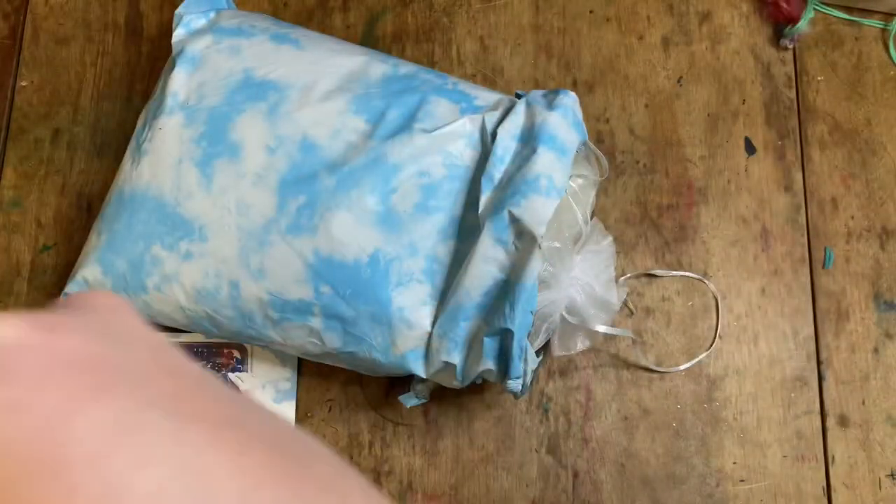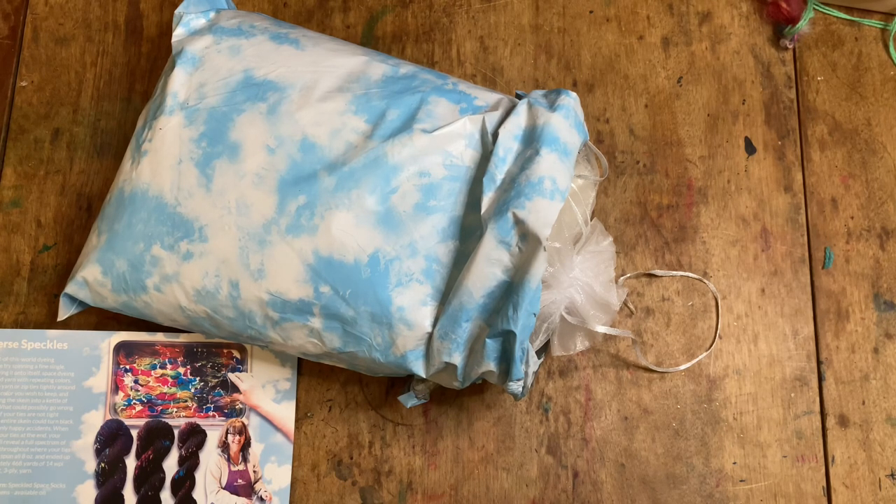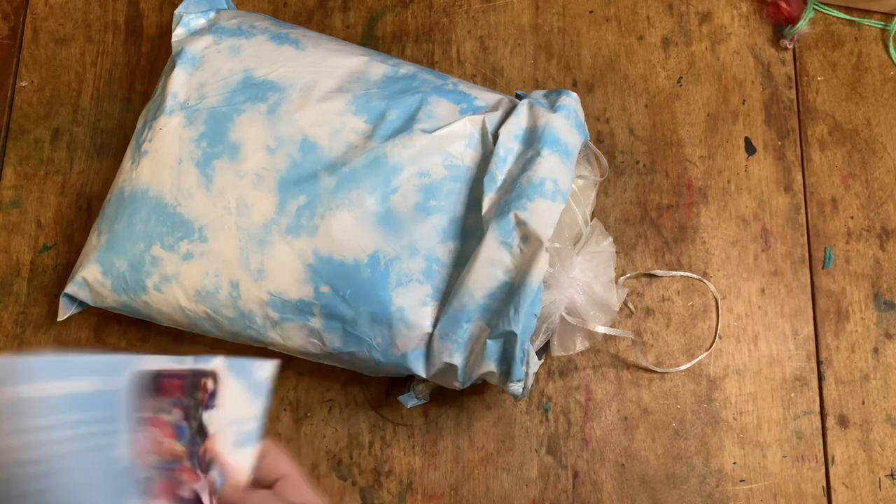Walking on Sunshine, featuring a new Cheviot sock blend and Country Classic dyes — this should be interesting. So Walking on Sunshine, we've got eight ounces, which should be enough possibly for a pair of socks. This is a cloud-like blend with all the characteristics of a classic sock yarn with extra loft and strength. It's 75% superwash Cheviot and 25% faux cashmere, which is stretched nylon. I wonder if 'superwash Cheviot' means superwash-treated Cheviot or if Cheviot is itself kind of naturally superwash.